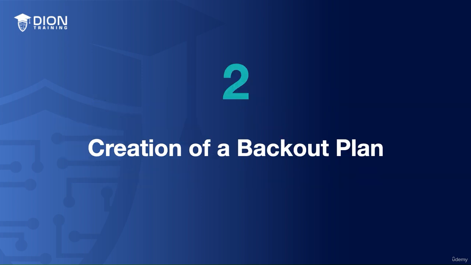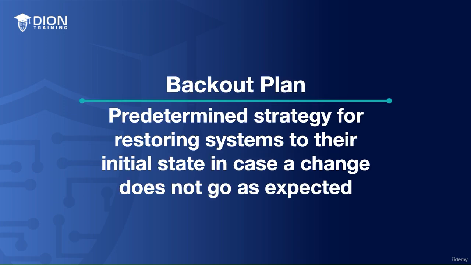Second, we need to ensure that we have a backup plan created for our proposed change. Even with the best planning, unforeseen issues can arise during the implementation of a proposed change. This is where the backup plan becomes invaluable to your organization. A backup plan is a predetermined strategy to revert the system back to its original state if a change doesn't go as expected. Think of it as a safety net that ensures that our operations can quickly be returned to normalcy in the event of a complication during a proposed change implementation.